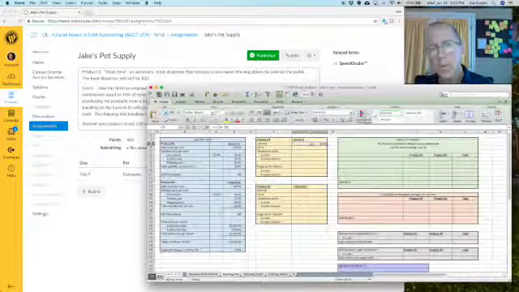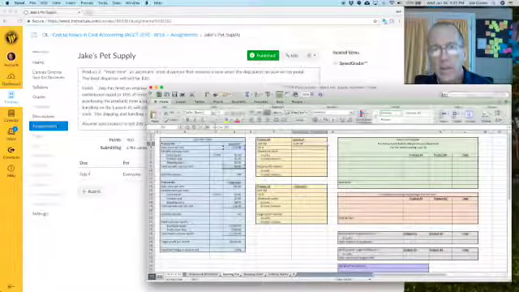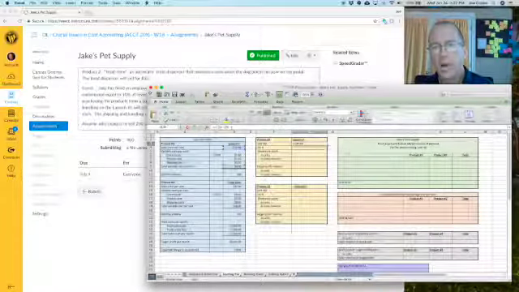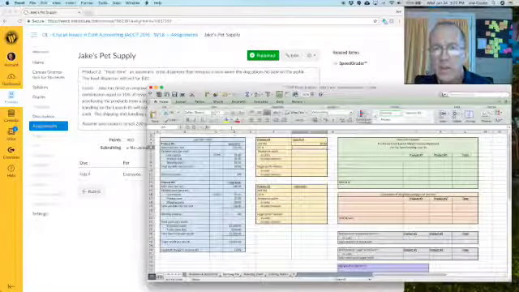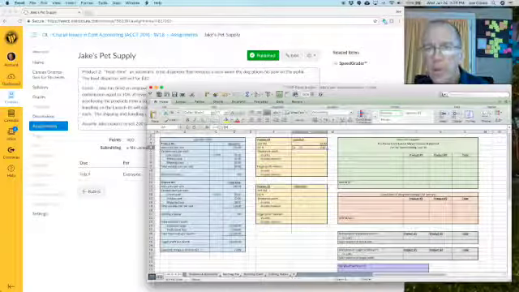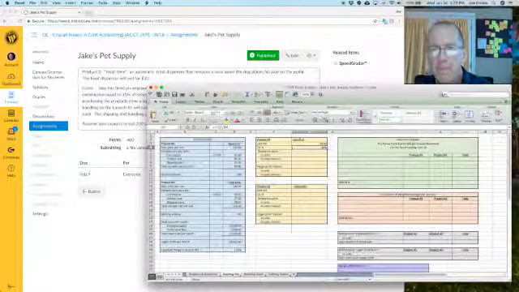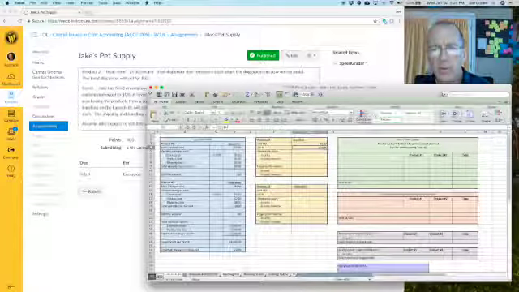And I know that you learned in Excel that you have to start your formula with an equal sign, but I'm lazy and I have discovered that you can start it with any operand, and Excel recognizes that it's a formula. Okay, so contribution margin percent is going to be the contribution margin divided by sales price. Double check this in your book. Now see, that should be a percent. 60% contribution margin percent. 60 cents of every dollar goes toward fixed costs.